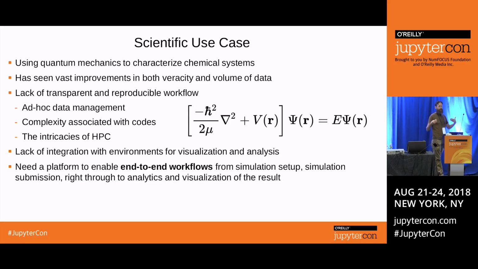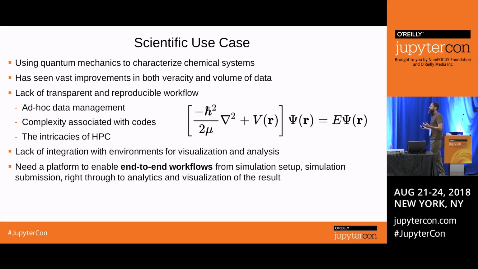You don't know the versions of the particular quantum code that you're using, and the various input parameters can be lost. So what you'll find is data tends to be written to the file system of an HPC system, and then essentially it's lost because people simply don't know the context and they can't reuse it.